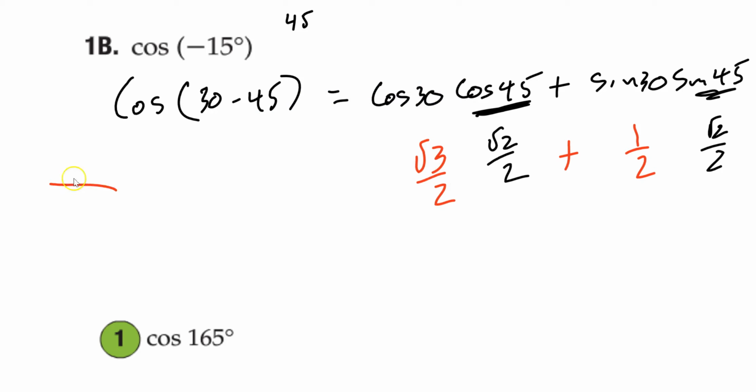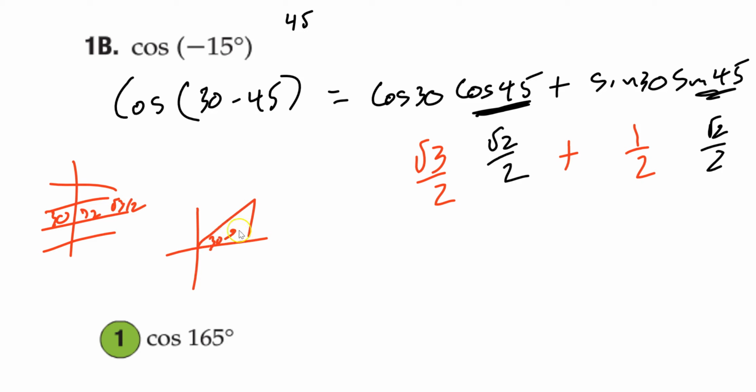You want to do the table. 30 is right here. Sine will be 1/2. Cosine will be rad 3 over 2. If you do a triangle, 30 is small, it gets to 1. Hypotenuse is always 2, and this is rad 3. So the way you do it, you're going to get these values.